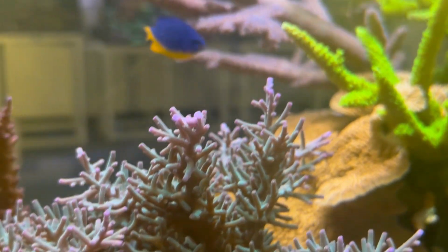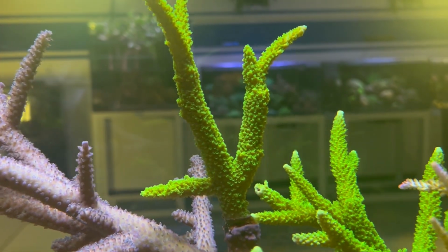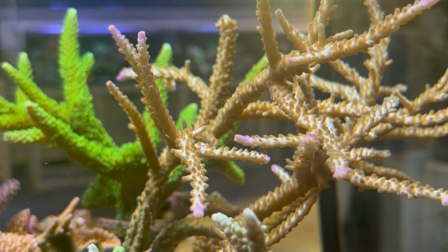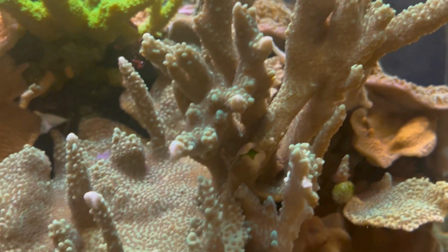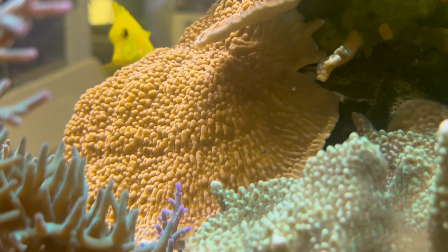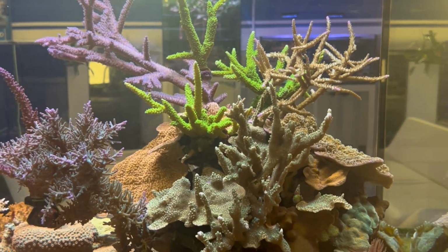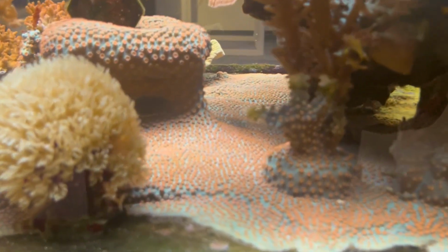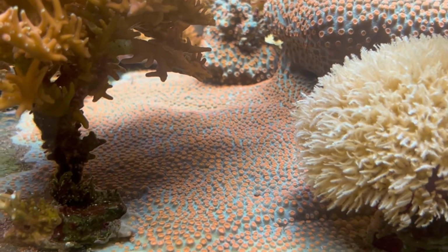A lot of times you'll see tanks where there's just these small little frags. They're not really grown in because there's so many of them. These tanks don't have the most corals in the world, but what they do have is very large colonies that are really sizable and grown in, and more importantly, they've all kind of grown together, and so you can see where corals end and begin, and it's kind of a mix of different pieces that have been crusted in certain areas, and a lot of unique pieces, like the Cyphastria growing all across the bottom, something you don't see all the time. Even some Xenia in here, which is something a lot of people are afraid of.